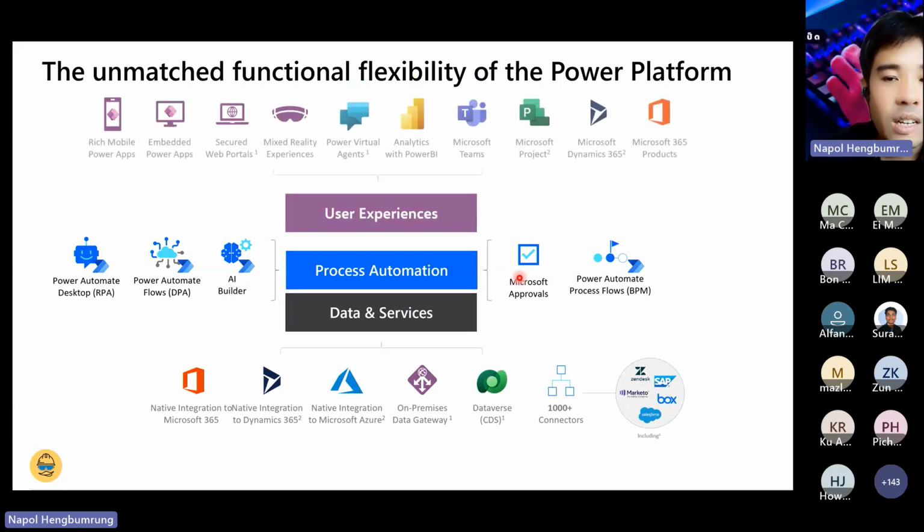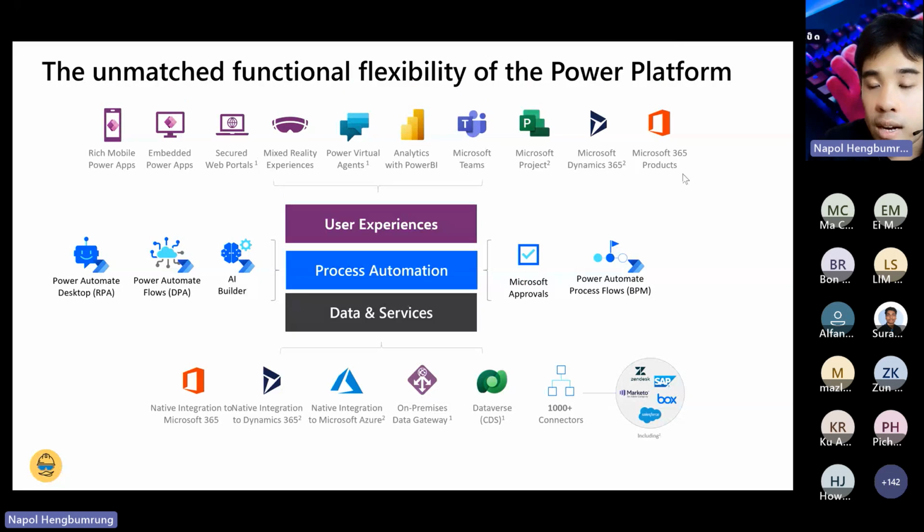And lastly is how you can interface with the user. You can have Power Apps, embed Power Apps in your application, the web portal, which is called Power Pages, chatbots, Power BI, Microsoft Teams, Microsoft Project, Microsoft Azure products. Everyone, this is all of the functional flexibility of the Power Platform. Okay, let's go to the slide.